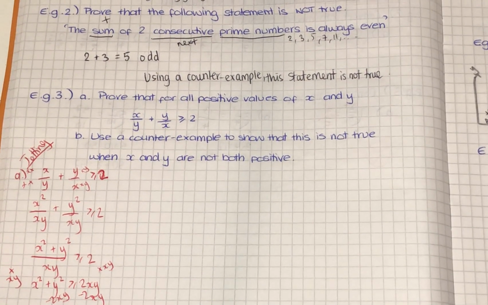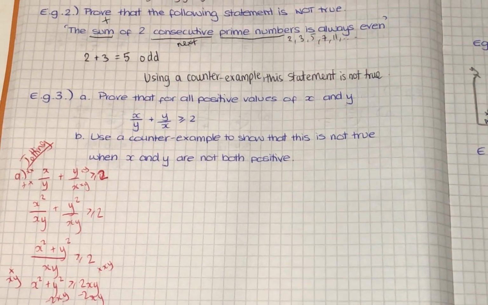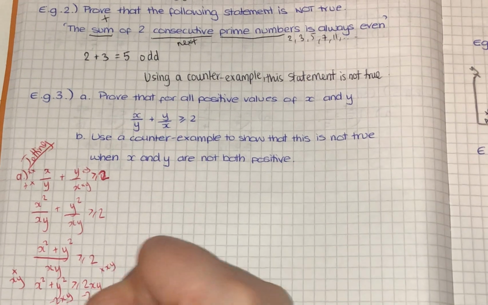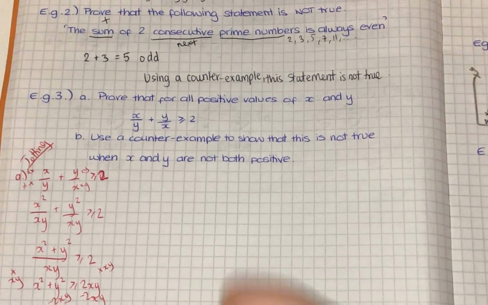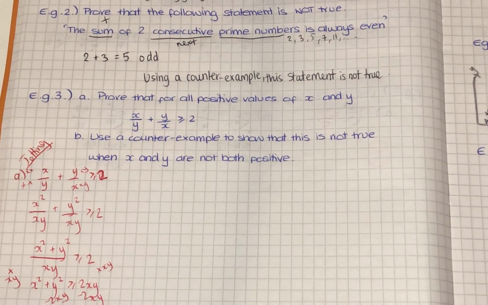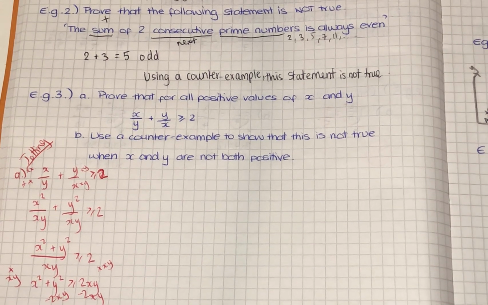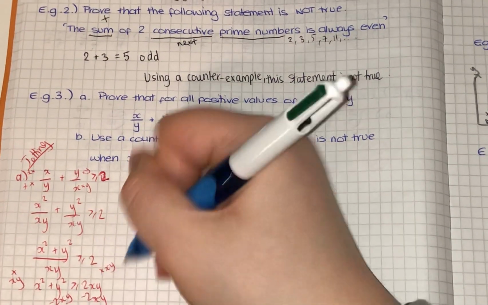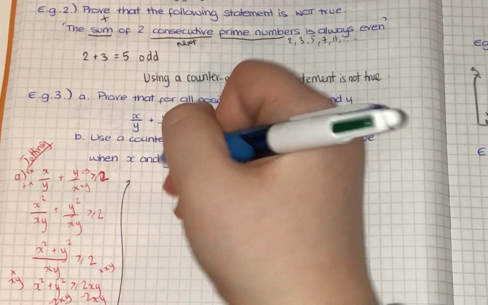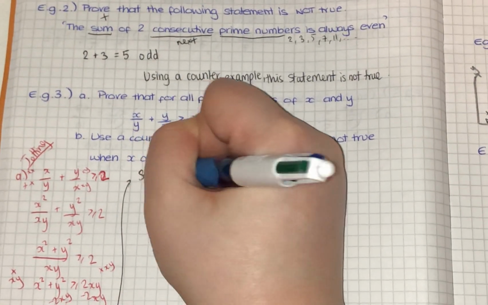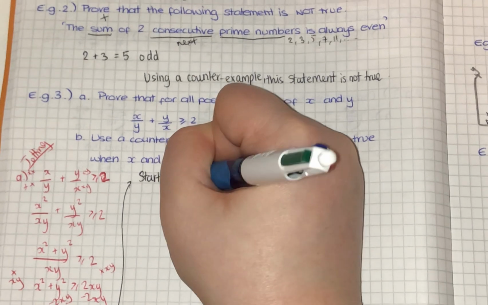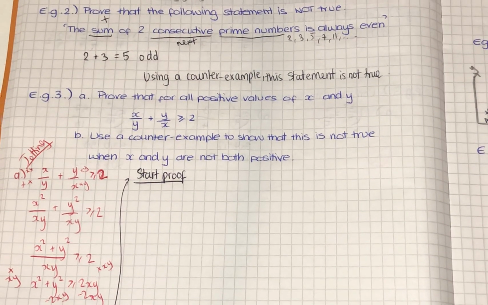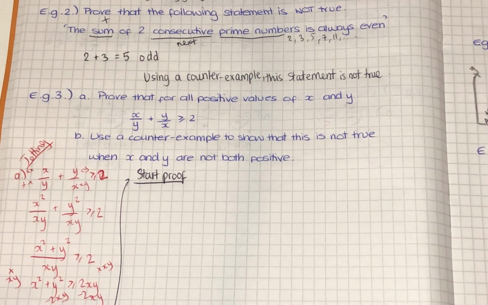Now, some people would just recognise this very quickly. If you don't, this actually does factorise, and it factorises to this, (x minus y) squared. Okay, or you could write it as two brackets if you wanted. Now, this is what we start our proof with. Okay, so I'm going to write "Start proof". Okay, that's why it's confusing. So we've done all that work when actually we haven't even started proving it yet.